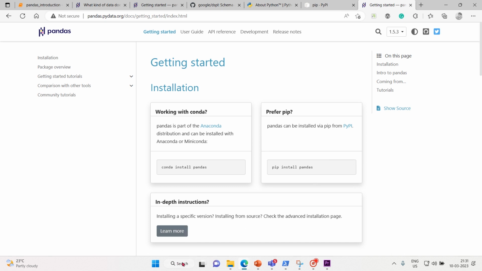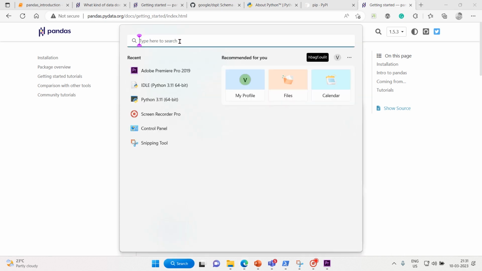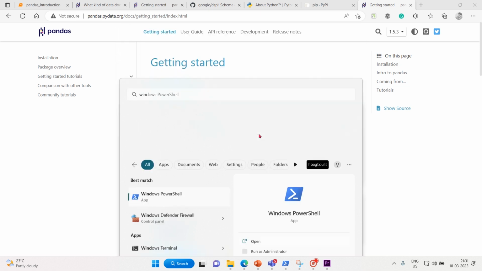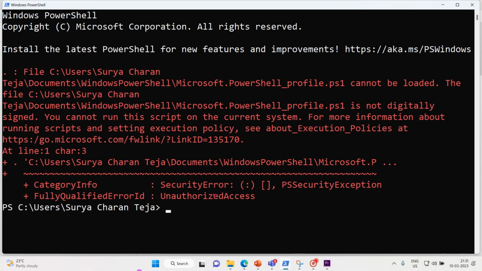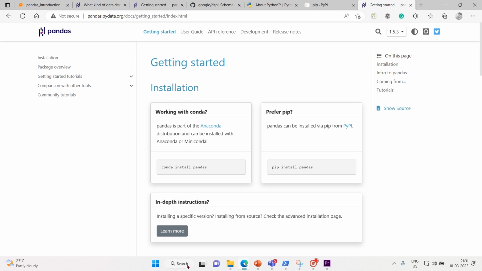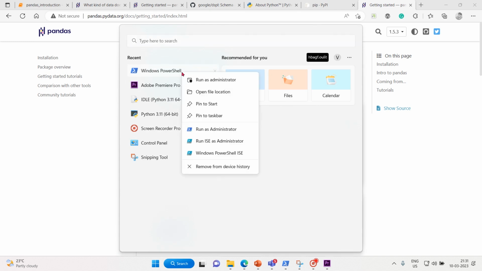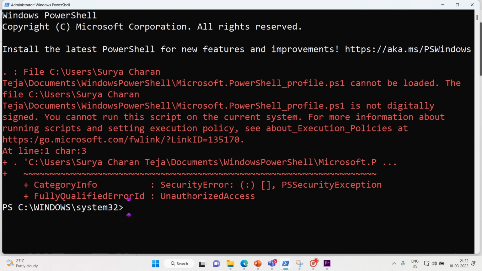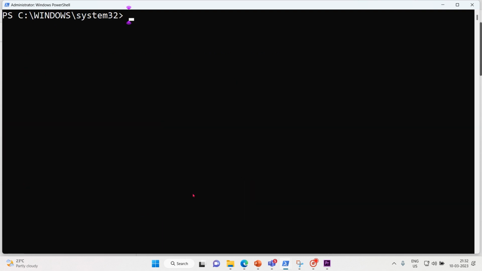Let me come here to Windows PowerShell. Click on Windows PowerShell. Let me close this and open it one more time, this time run as administrator. Then clear the screen, paste it directly, pip install pandas, and execute it.